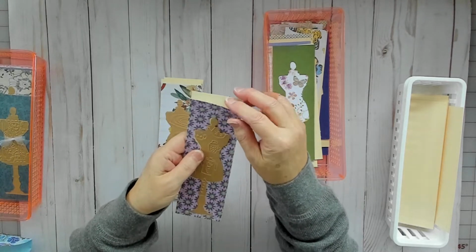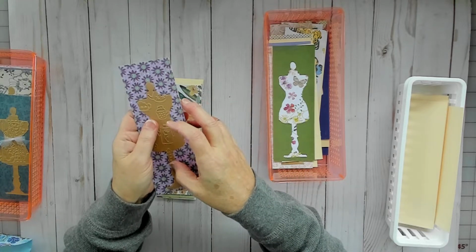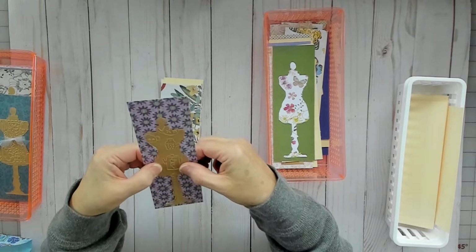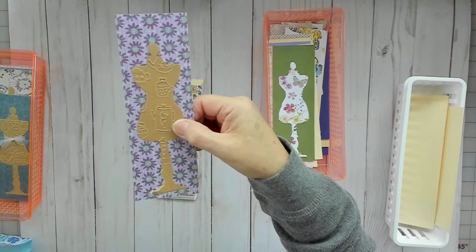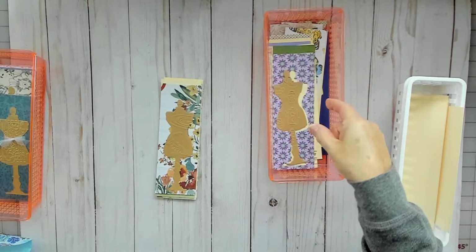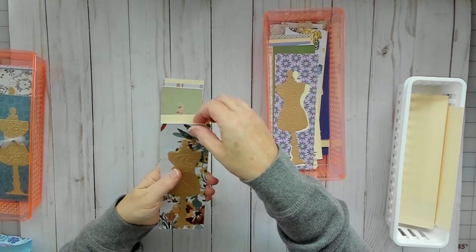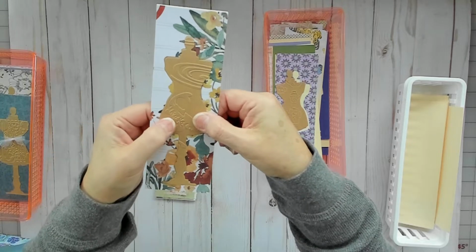I almost didn't cut this scrap, but I had just enough with a little bit left over, and I said I'm just going to make it work. I think these are teapots or something on there, I'm not sure. So it was finding a home. This one here is a koi fish. Whoops, I got my thumb on it.